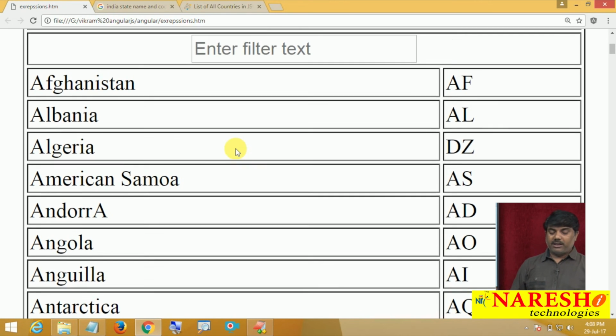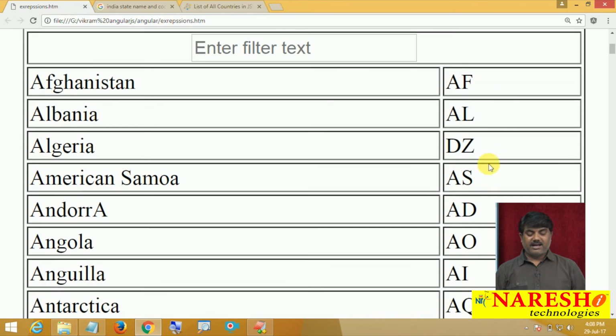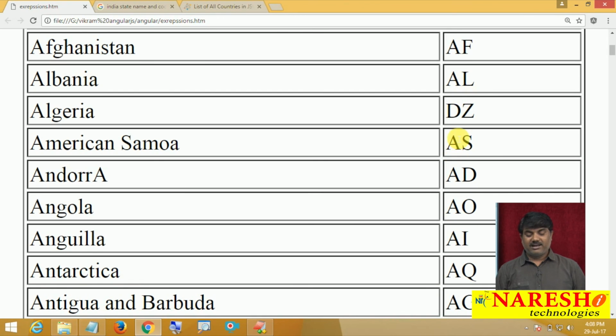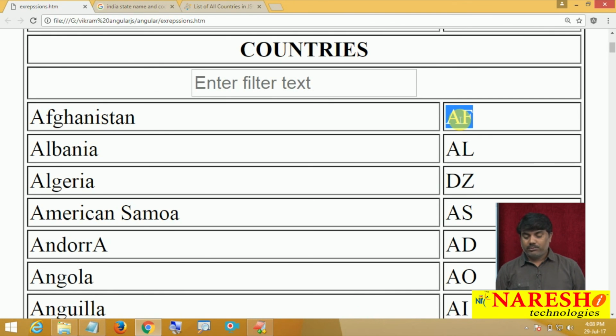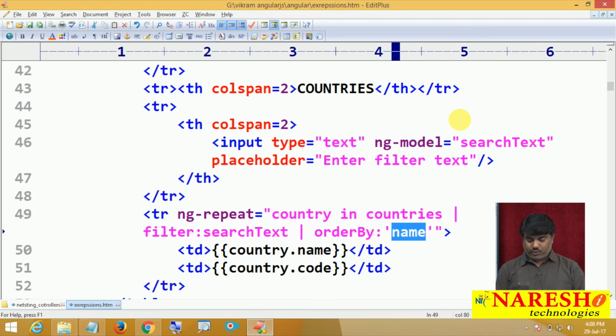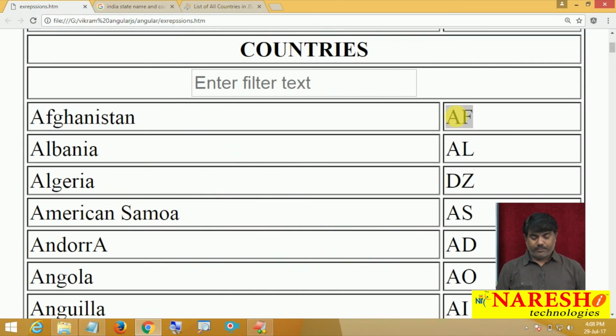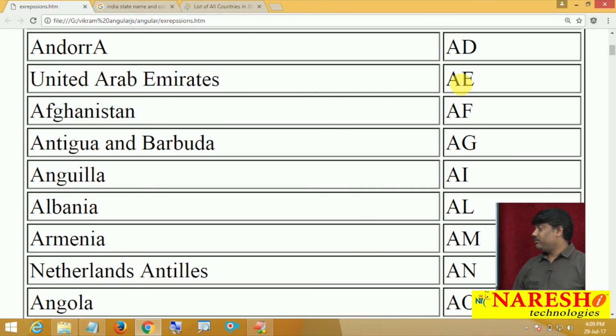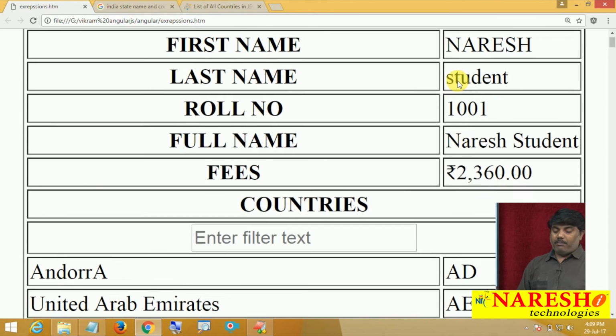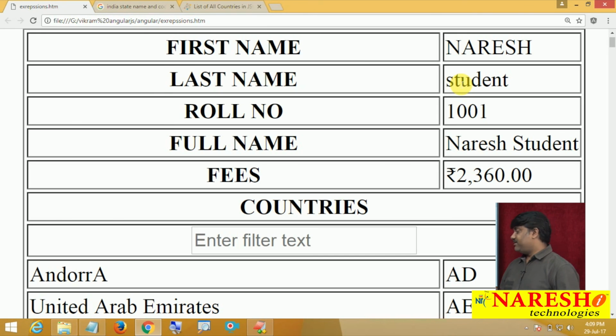Okay. But you can see here these characters are not exactly ordered over here, but if you want to order based on your country code, that also you can do. Instead of name, what we need to do is provide code. Based on code, now everything is ordered. Okay. My requirement is, we just saw that the ordering is happening in ascending order only, but if I want to do the ordering in descending.